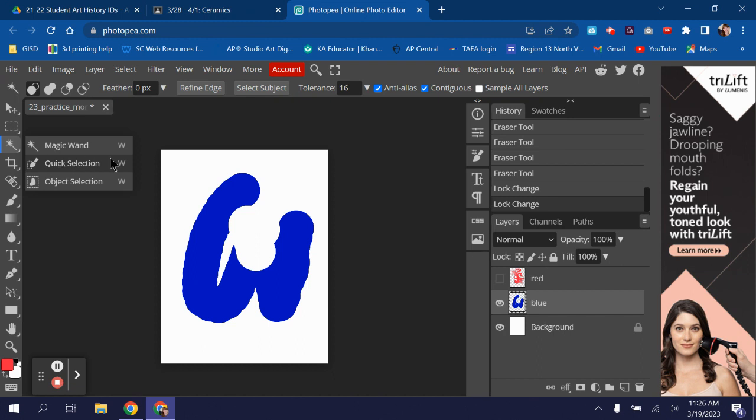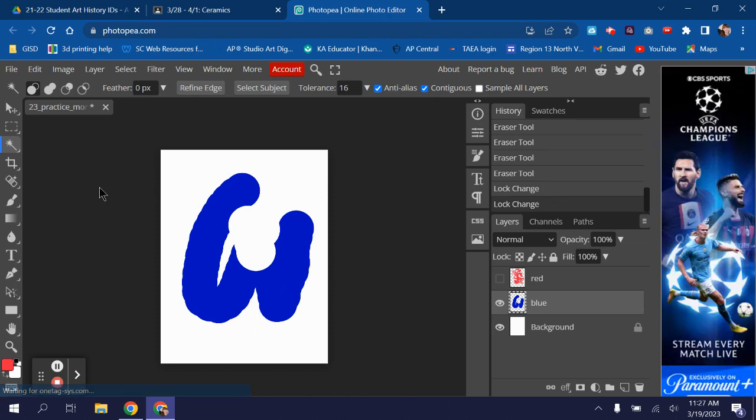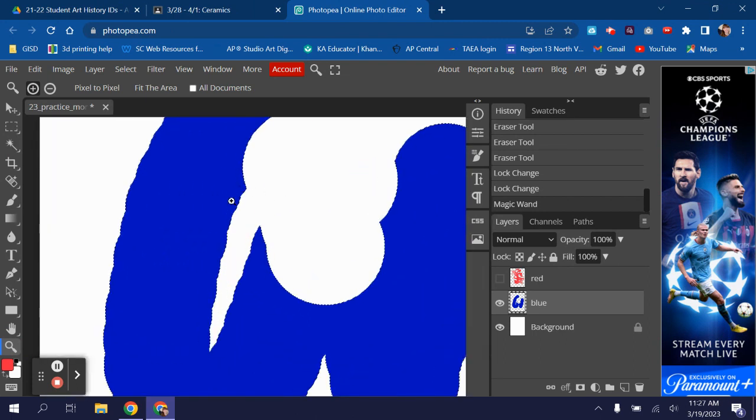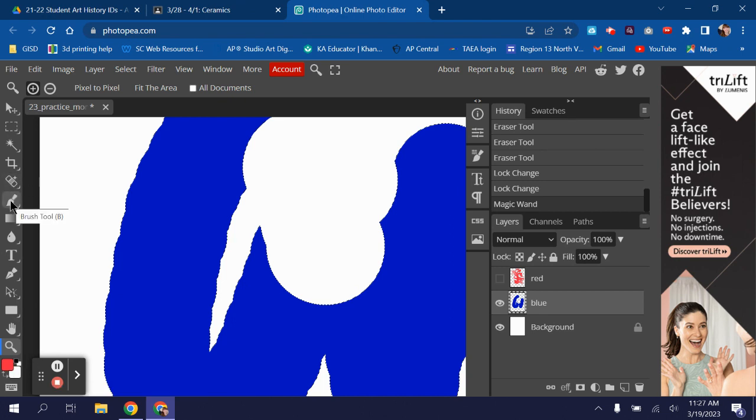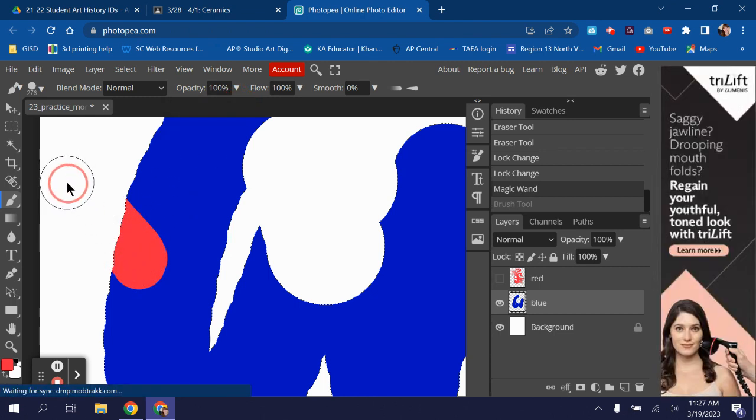So if you have a lot of pixels that are the same color, like this blue area here, if I click on the magic wand tool, and then my computer's slow because I'm also recording. Give it a minute. If I click on the magic wand tool, there we go. You'll see that these little marching ants show up around the edge. And if I try to do anything here, so say I try to brush on this layer, let me change my opacity really fast. It will only brush on this blue area here. So even though I'm clicking outside of the blue area, it's only adding it to the blue area. All right, so that's kind of cool.